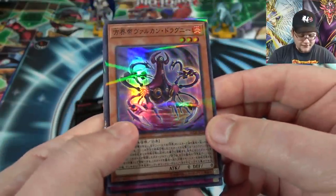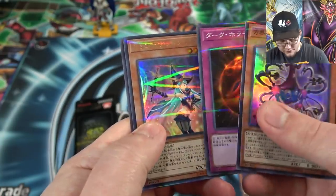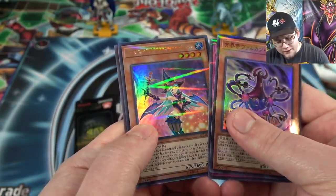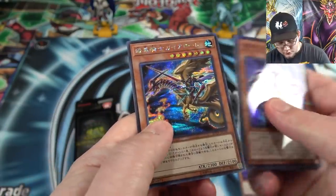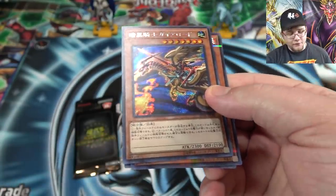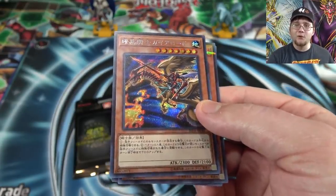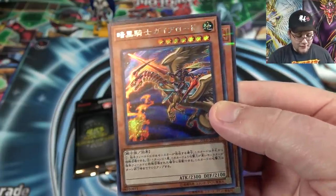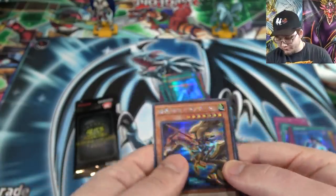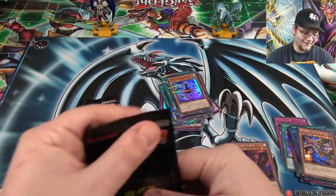Another one of the Cubics — I think that one's Vulcan for some reason, that sounds familiar. Yeah, that's another one — Dark Horizon, I think. Then also Chocolate Magician Girl. And we got the new version of Gaia — or the movie version. I keep wanting to say new. These aren't new — Dark Side of Dimensions has been out for a while. But yeah, it's the version of Gaia that we got from that. So cool, but just not new.